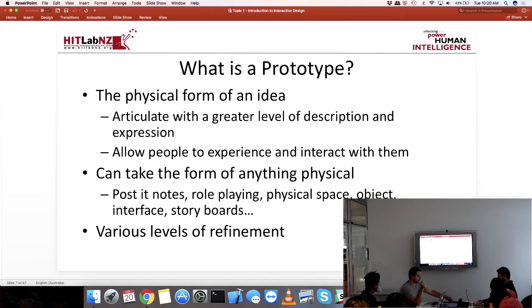So yeah, prototypes can take the form of anything physical. So it can be post-it notes, and we've had a few students who really got into the idea of post-it notes. You'll see, particularly Zoe down the end, you'll notice her entire wall is constantly covered with post-it notes. I assume it still is, although she's getting further on her thesis, and I think she's gradually removing them as she goes. There was a time both her windows were covered with them.